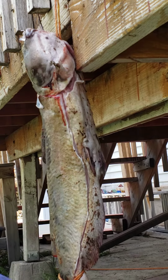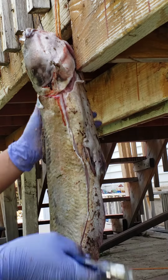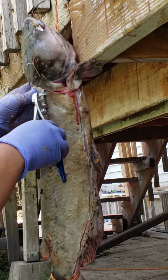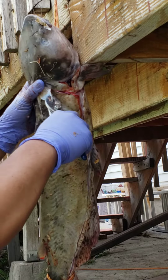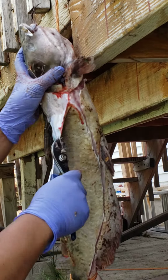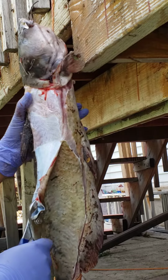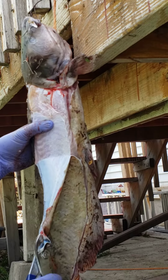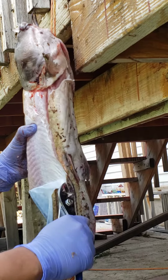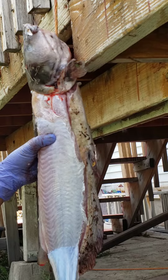Now, use your plier. Very simple here. Grab the skin that you just cut and pull. Pull downward. See that? That, my friend, is pretty simple. See that?